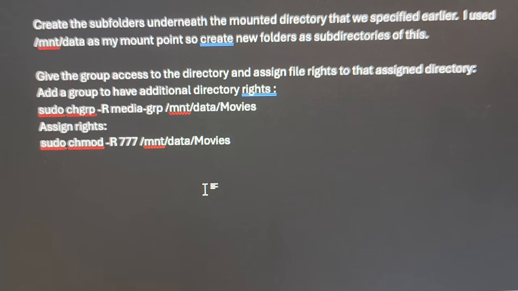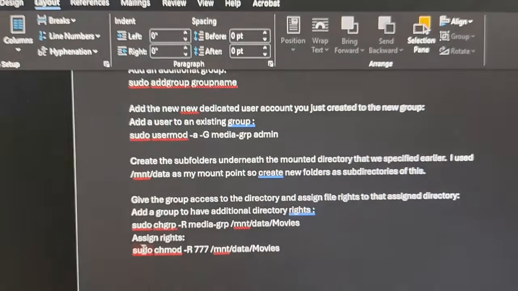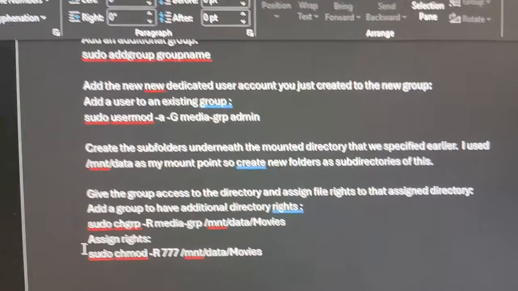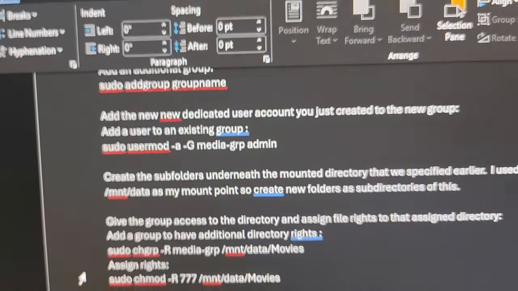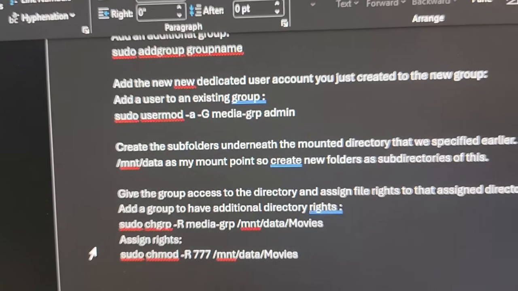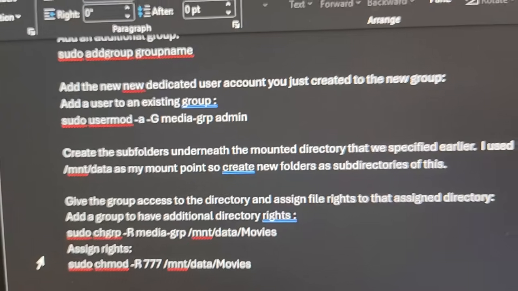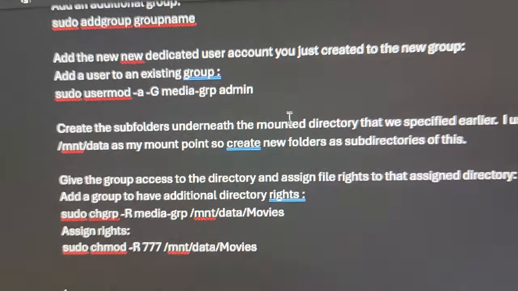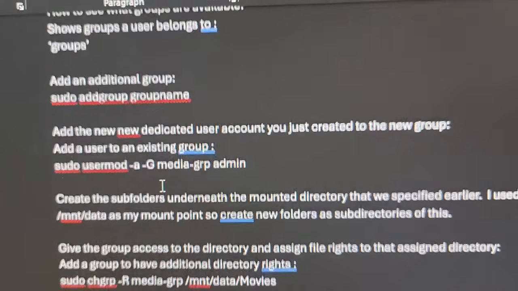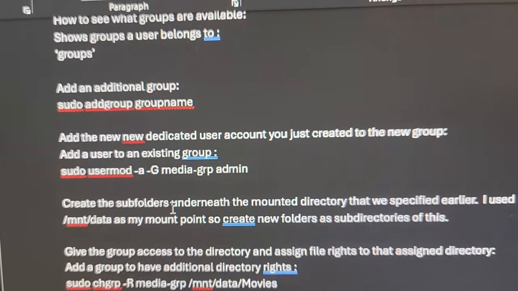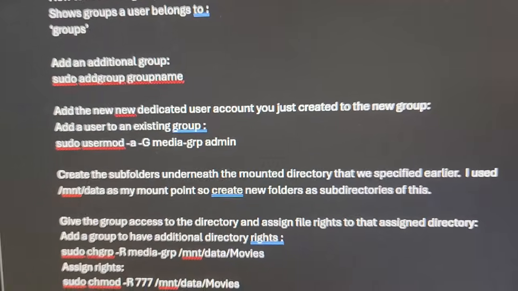And that was to each subfolder that I created in order for Jellyfin to actually figure out that I put stuff in there. So for some reason, it couldn't gain access to the file so it could look at it, because it has to do some sort of analysis to find out what it needs to go back and pull metadata, pictures, and stuff like that. So there were rights assigned to it, and I've got to figure out why that may not have been enough.